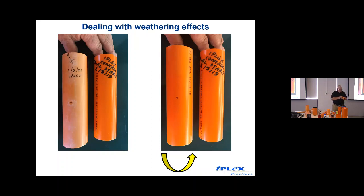And so the UV testing that we've performed indicates quite clearly that the UV is not reflected. It only affects the part of the duct which is directly exposed, and it has to be exposed to the sun for a very long period of time for any significant brittleness to start to appear in the product. So it's one thing to think about, that just because an orange duct is a little bit faded like that, providing it's not been exposed for many years, and it's only been exposed in its storage crates or whatever, is not grounds for rejecting it. It can still be used because there's still an orange side to it. We just use the orange side that's already there.